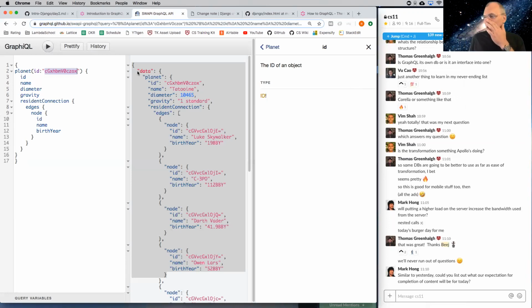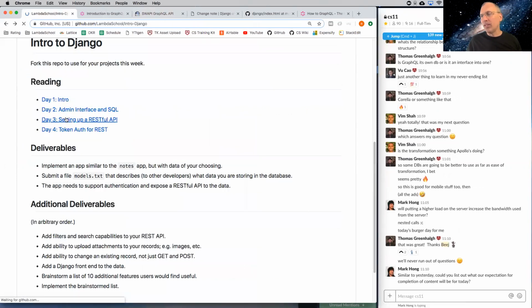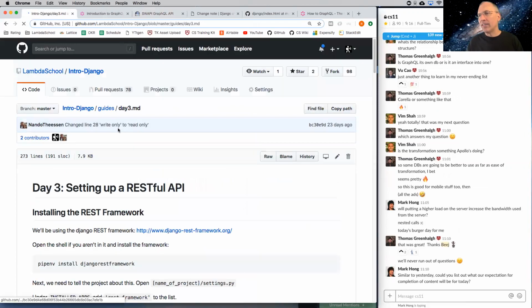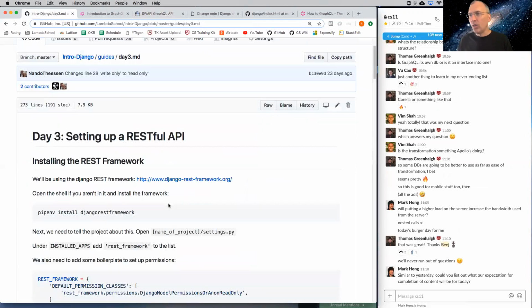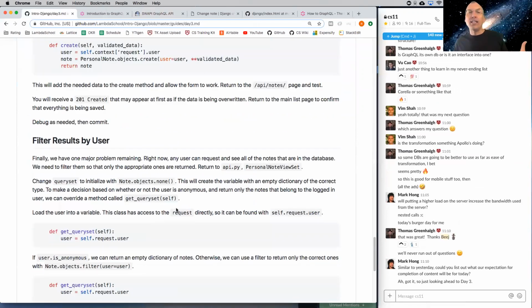Oh yeah. So I'll post stuff, but the general gist of it is that we'll be doing day 3's material. I'll post a list of videos just after class as usual. So it's going to be the REST setup basically. At this point, hopefully you've got a note model. You've got a personal note model that inherits from that note model. And then you also have your own model, modeling whichever data you like. In my case, that would be mapped data or GPS waypoints.